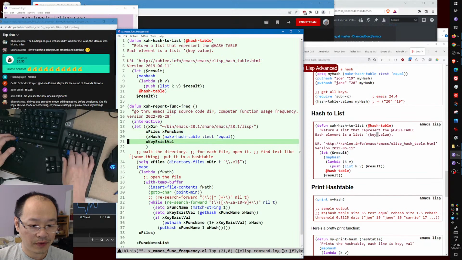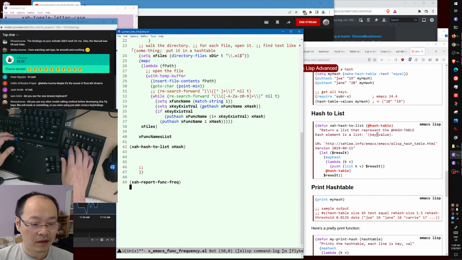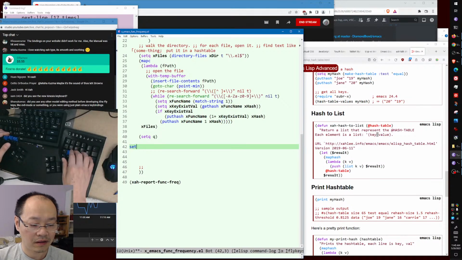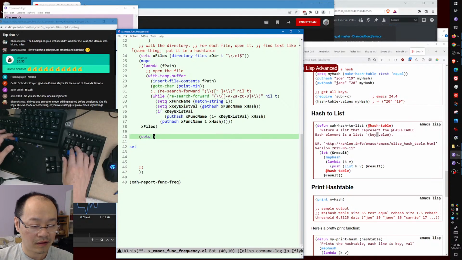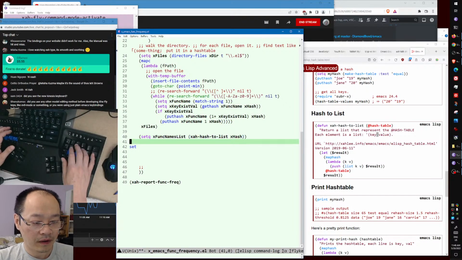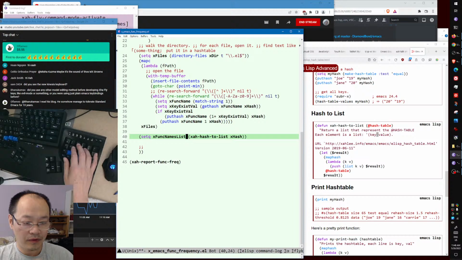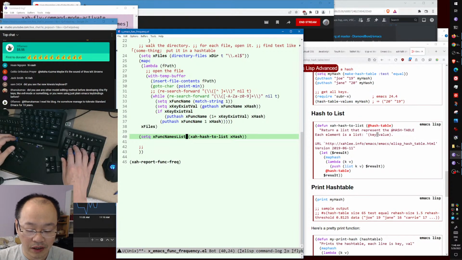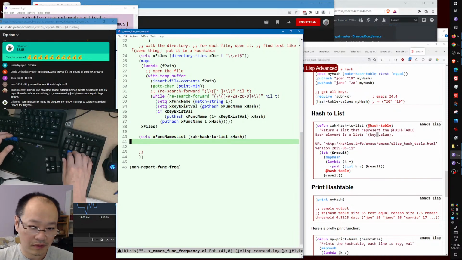So add a variable here. Okay, so setq function name list, hash to list. Okay, then we can print.